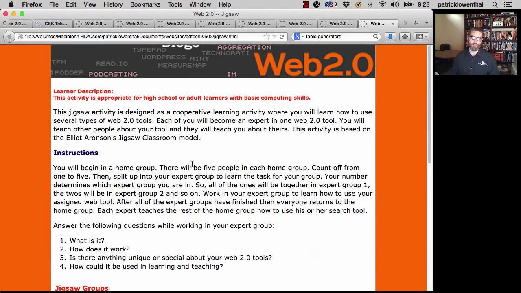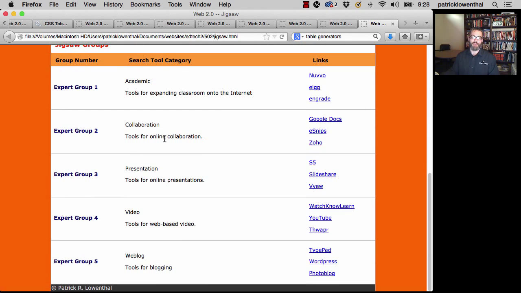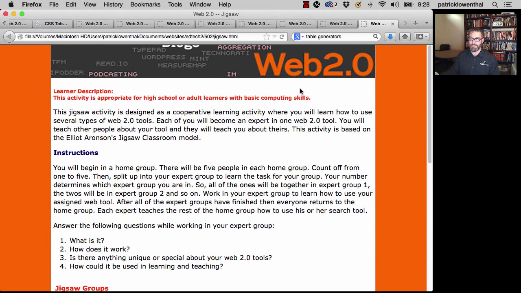So I quickly showed you how to create a basic Jigsaw activity. More than anything, this one, different than other assignments, focuses on how you basically add a table to structure content, and then more specifically your tabular data, and then how to add some CSS to it. Tables can get tricky, so don't forget that you can always spend time looking at the table generators online and using some of the code out there. As I'm looking at this, there's some alignment issues. This isn't perfect. I would definitely tweak this further, but hopefully this gives you the basic idea how to create a page and more specifically use a table and add some styles. Thanks.